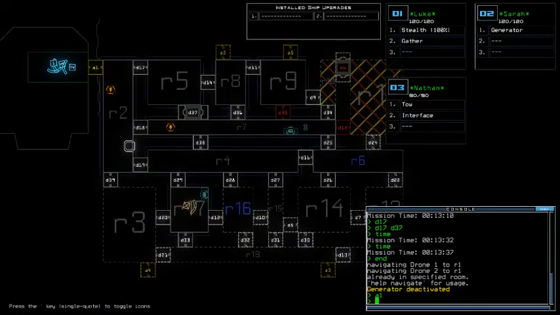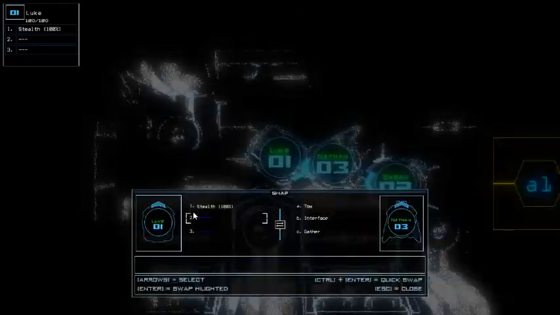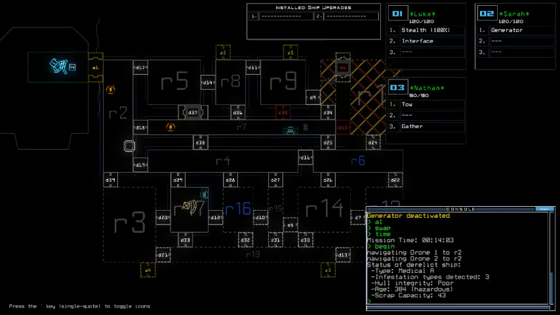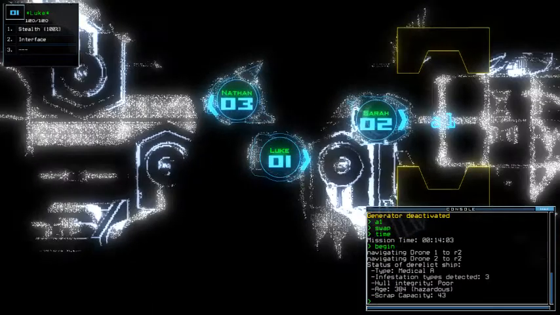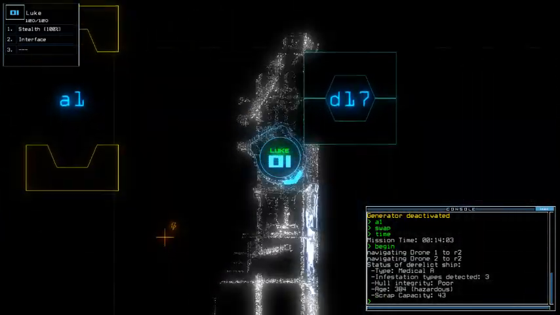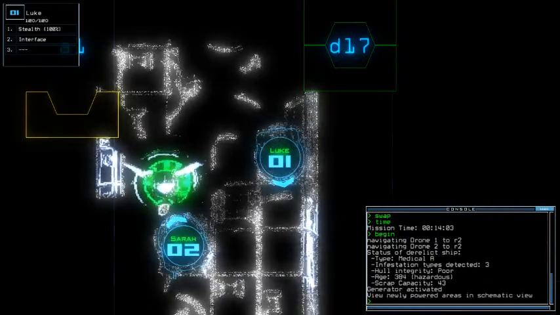Haven't checked what the destroyed drone at room 17 has. Actually, I'm gonna give you together and the interface just for the sake of it. Begin. This cannot be good, can it?